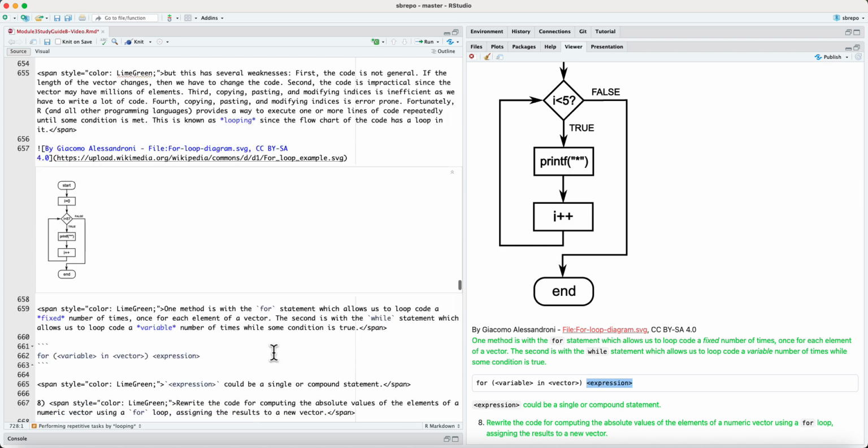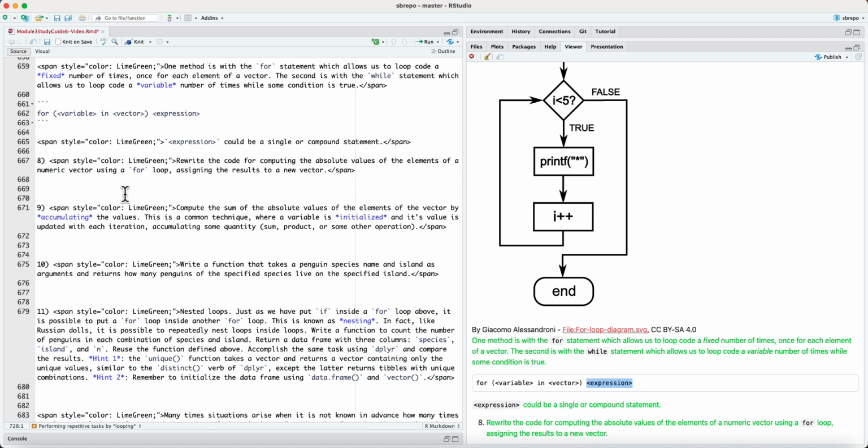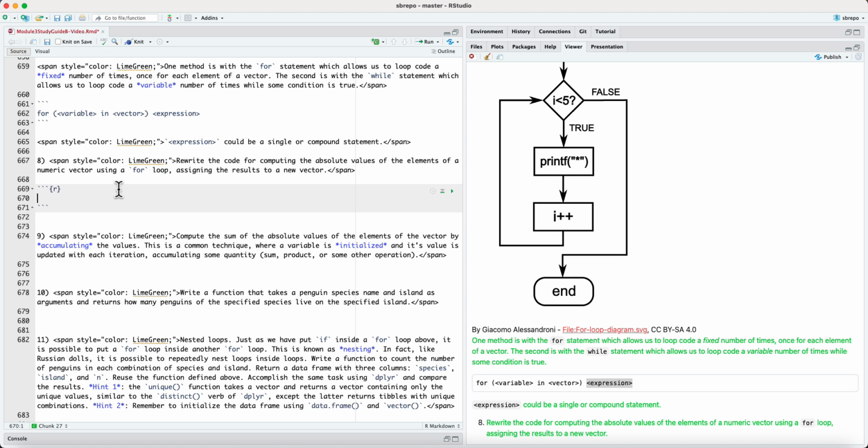So now let's see how we could perform this task of determining the absolute values of the vector by using a for loop instead of copying and pasting the statement repeatedly. So we have our vec, and now we can have a much longer vector than before.